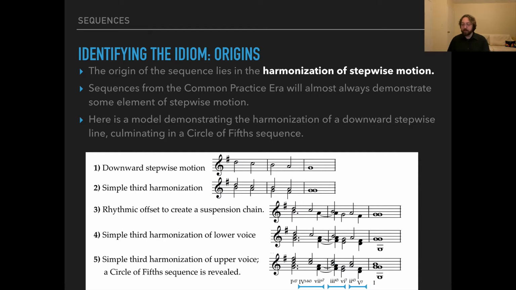And there we have outlined the circle of fifths sequence, so called because it's made of descending fifths. G down to C, down to F sharp, down to B. Now it's circled around a little bit, so we have some ascending fourths, because otherwise we'd fall off the edge of the piano. But this is the core of this, originating from voice-leading patterns that are harmonizing stepwise motion. And most of the sequences that we'll be looking at today somehow harmonize that stepwise motion. And even when they don't at first, we'll see that they'll be elaborated so that that stepwise motion is always present.